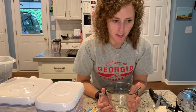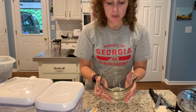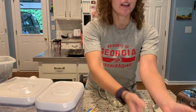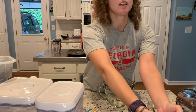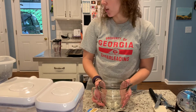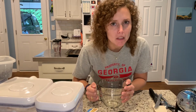So let's get started. You're gonna need 2 different bowls, and I'm gonna stand up. You're not gonna be able to see my face, but no worries, it's all about the baking today. I've got a smaller bowl here, and then I'm gonna use the bigger one, which is the one I'll actually use to make the muffin mix in. This one we're gonna use to make the topping, which is the brown sugar and everything, or as my son calls it, the crunchies.